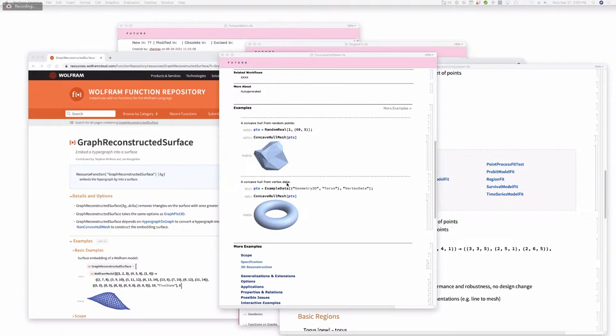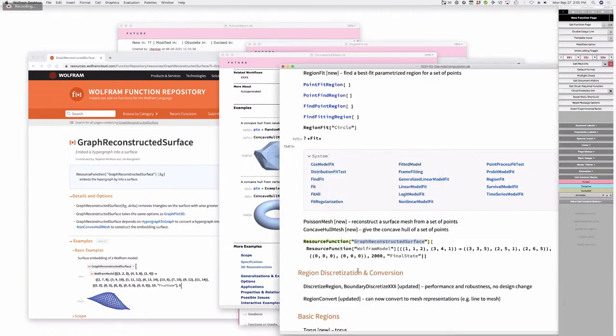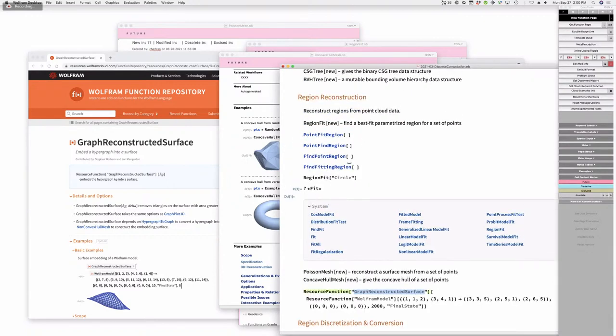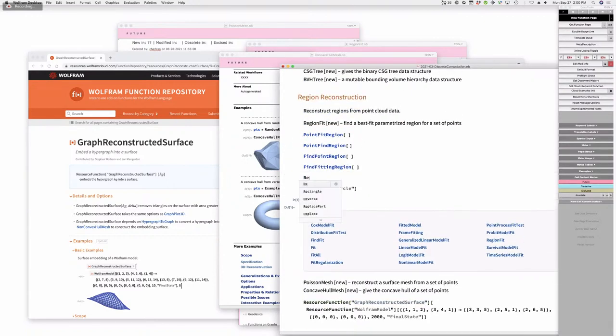Look, what about reconstructed surface mesh? It's too general. Well, why is that too general? Here's the question, I guess. Maybe convex hull mesh is already another method for making a reconstructed surface mesh. But forgetting about that, if there were other methods that we would support, would we want them to be in separate functions, or would we want them to be method options for this function? Right. I think that's a key thing.